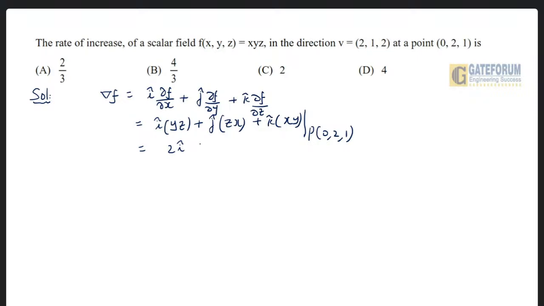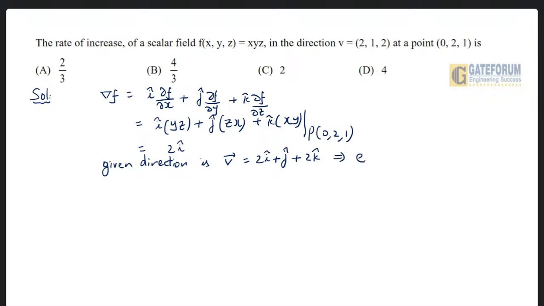Okay. Now, given direction. Direction means vector, directed line segment. This is v. I can take v bar also to understand in a better way. So vector can be represented in a 3D point representation or just like 2i cap, j cap, k cap, like that: 2i cap plus j cap plus 2k cap. So find the unit vector in the given direction.